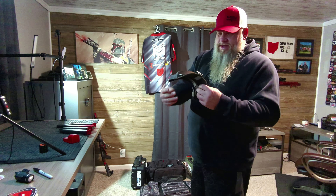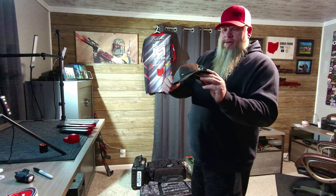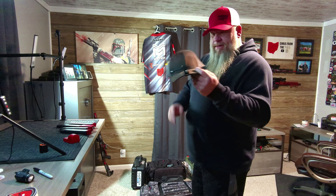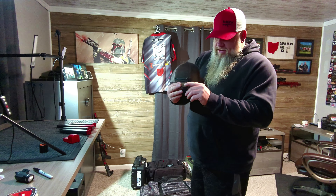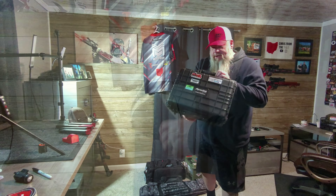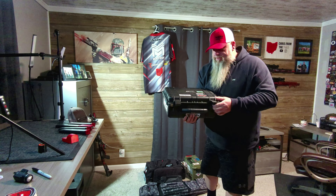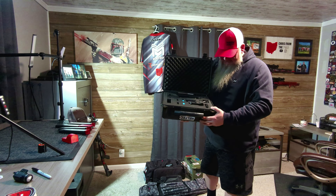Got myself a Yourself Technologies hat — this thing has been through so many matches, you can tell it's all faded from the sun. It has my GoPro 8 mount on it, which is what I wear on my hat for the point-of-view videos while I'm running through the stages. Camera case has all my GoPros in it — doesn't have my GoPro 9 in it right now because my 9 is on my computer since I use it for live streaming.